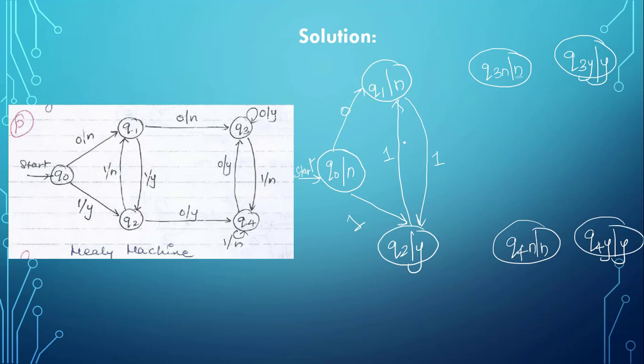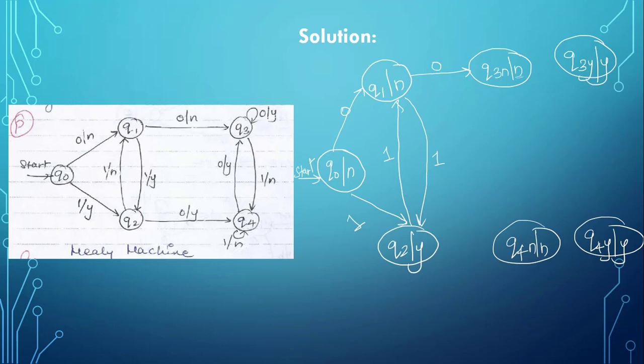Now, when we have to assign the transitions, in this case, the transition from Q1 to Q3 has N associated with it. So from Q1, we will go to Q3N only. We will not go to Q3Y, because we do not want output Y to get printed when it transits from Q1 to Q3. It only has N as the output association.